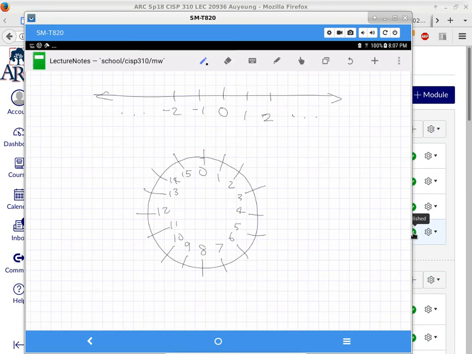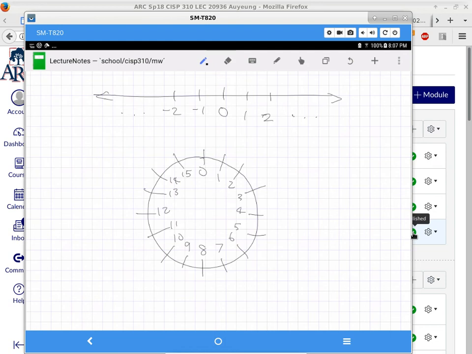All right. What about subtraction? When you do subtraction, when we subtract 1, we are moving in a counterclockwise fashion, right? Let's say you start with 12. If you subtract 1, it's 11. 11 subtract 1 is 10, and so on. But when you get to 0 and you subtract 1, you get 15. And when you subtract 1 from 15, you get 14, and so on. So whether you're adding or subtracting, it is still a circle.